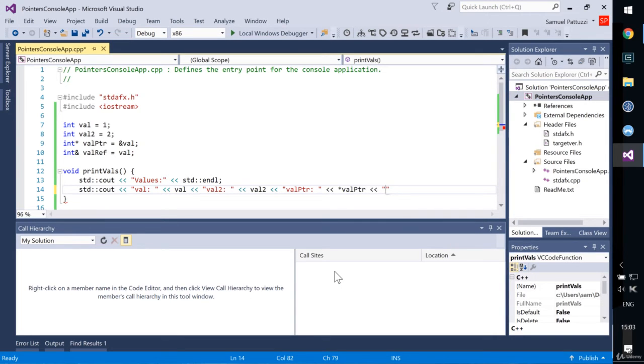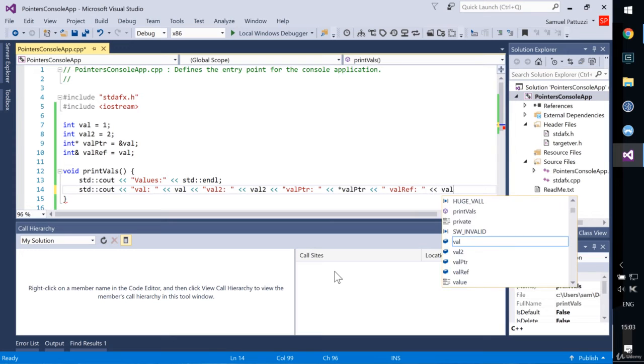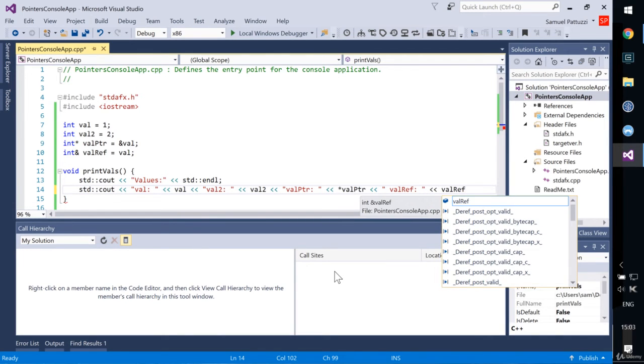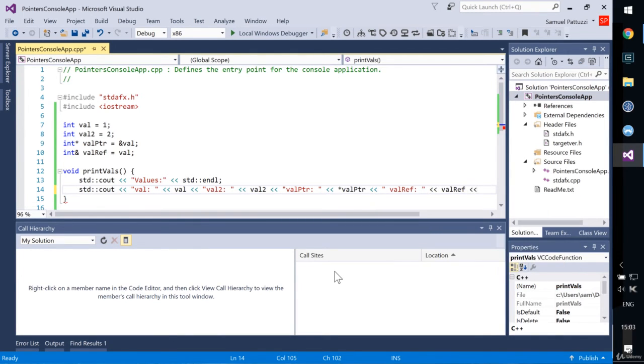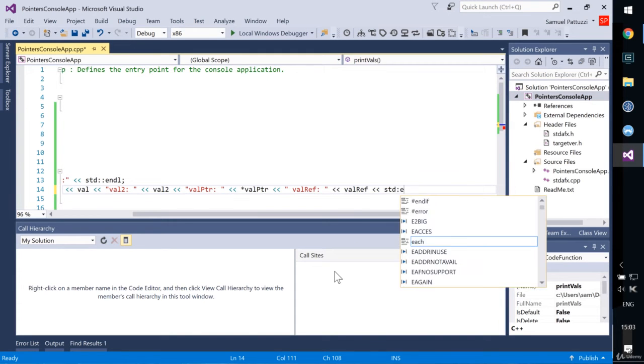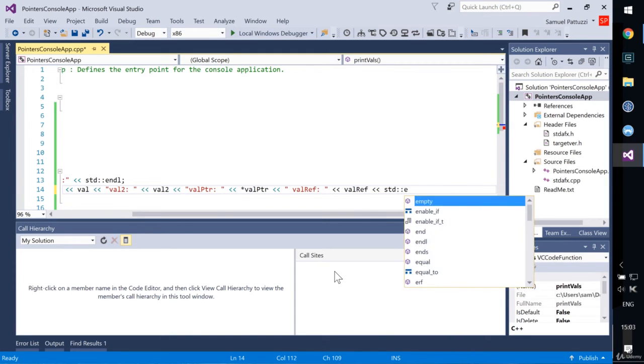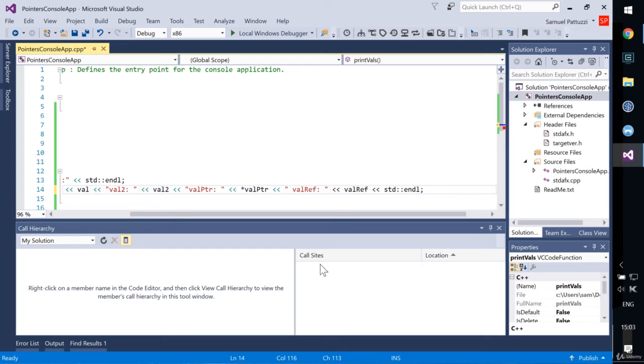And then finally we want the val ref. And to get the contents of val ref, we don't have to do anything special because it's hiding the fact that it is a reference. And then I can end off with a std::endl, like so.